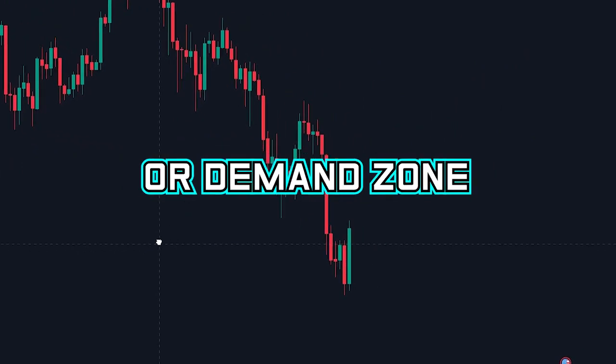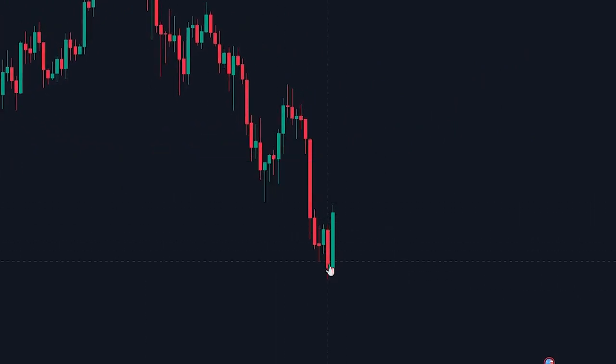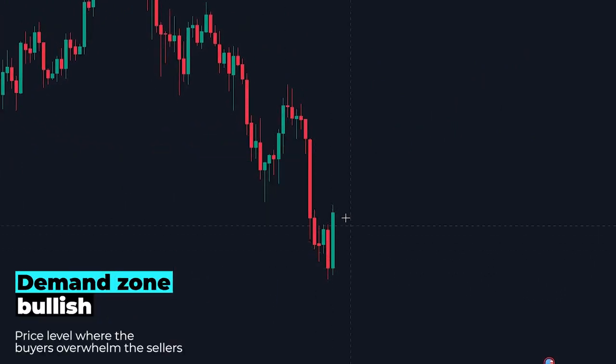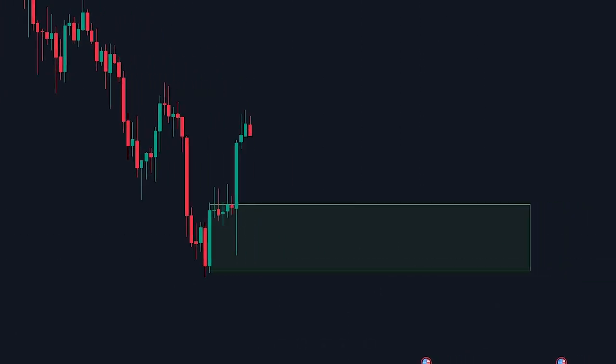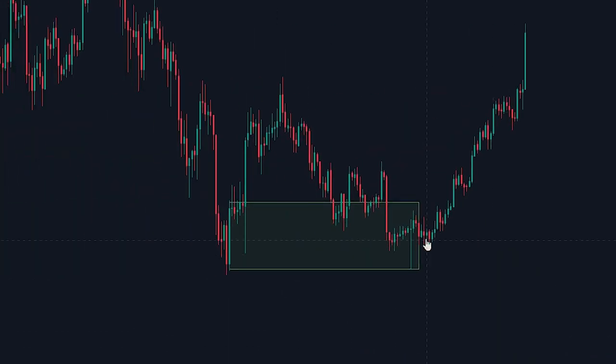To be able to trade using supply and demand zones, it's important that we first have a correct understanding of what a supply or demand zone is. A demand zone is a point in the market where there is a lot of demand. This is usually caused by big institutions or banks placing a large number of buy orders at that price zone. This causes an imbalance to be created, which will result in the price suddenly and aggressively moving to the upside.